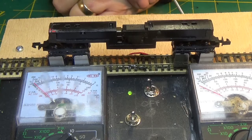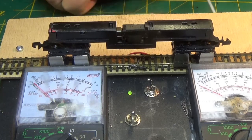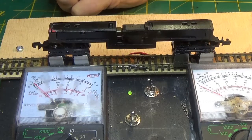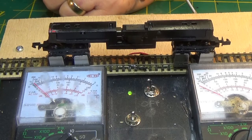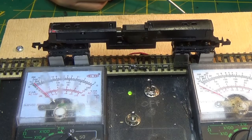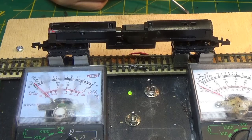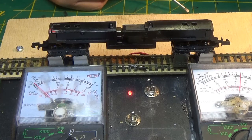I've got a nice looking Southern Railways rail car, and I think the obvious thing to do was set up a little shuttle somewhere, just have it running backwards and forwards. But you can see there, it's looking pretty good. Needs a bit of hefty voltage to get it going, but that's okay. Just take it up to full speed and then bring it back down again, and this time I will reverse the direction. And without any prompting, there she goes.